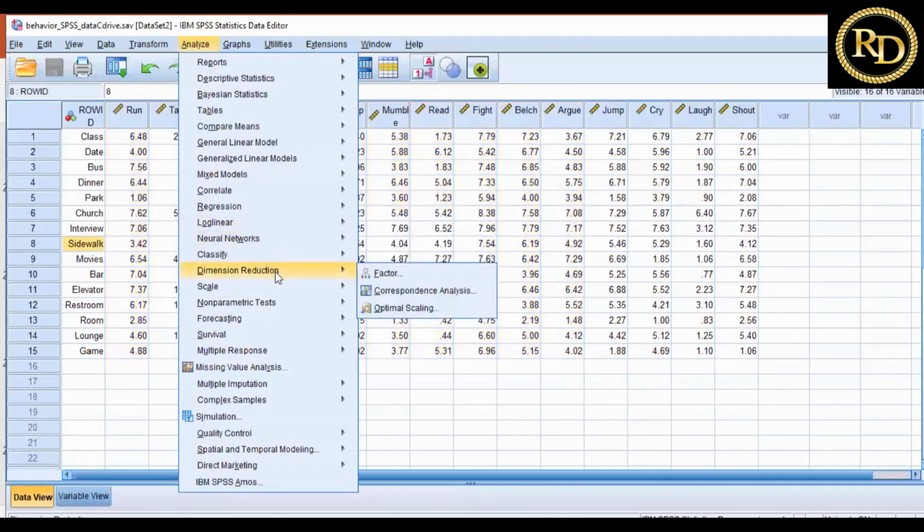So I am going for dimension reduction. Basically, I want to reduce the number of variables from whatever variables I used in my research. To reduce all those variables, you can go to Analyze, then Dimension Reduction, and then Factor.